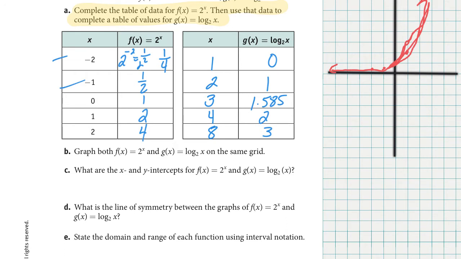And our ordered pairs for our logarithms. Well, there's an ordered pair at 1, 0, 2, 1, 3, 1.5, 4, 2, and then off the graph is 8, 3. Now, if we had some negative numbers, this ends up getting undefined, but I'm going to go ahead and pick a number and put it in here for you, one that I know why it's important, because I'm a little familiar with these. I'm going to look up the value 1/2. The log is -1. And then we'll look up another value, which is 0.25, and it's -2.